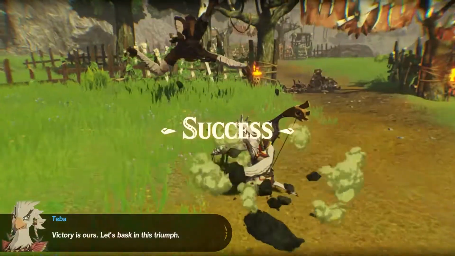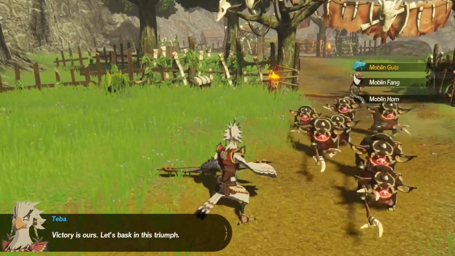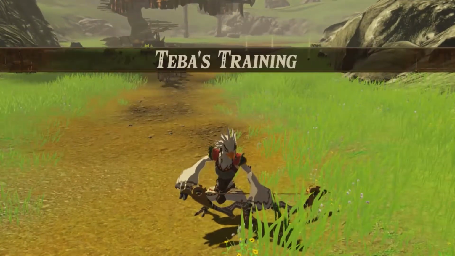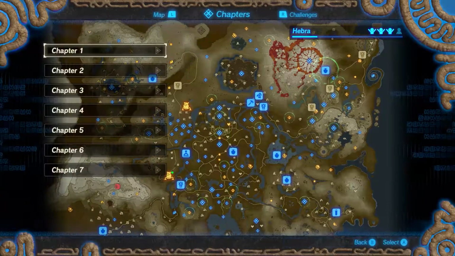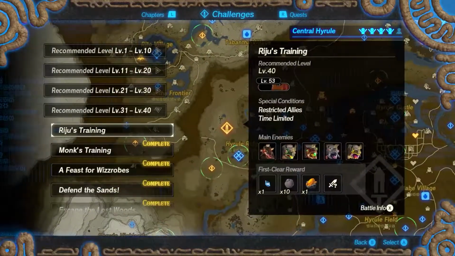Get that weak point smashed down, and that's that Black Moblin defeated. And the Black Bokoblins are just running on by. Acting so casual. And our next order of business is yet again more training, but this time with Riju. Someone who I really don't like using.